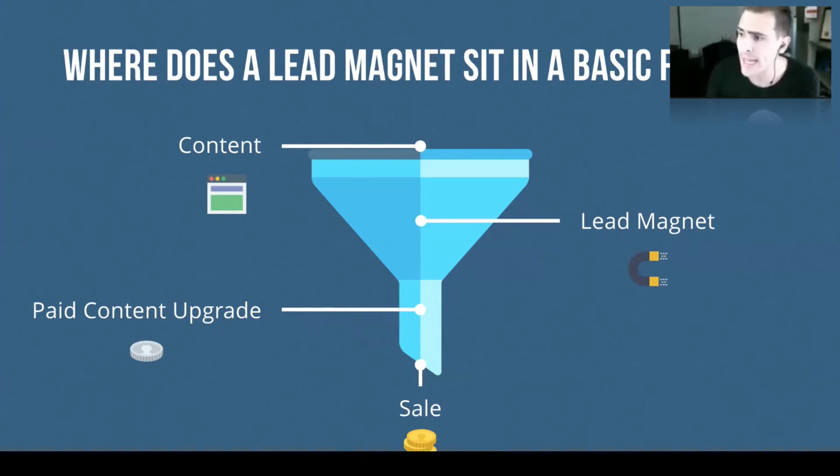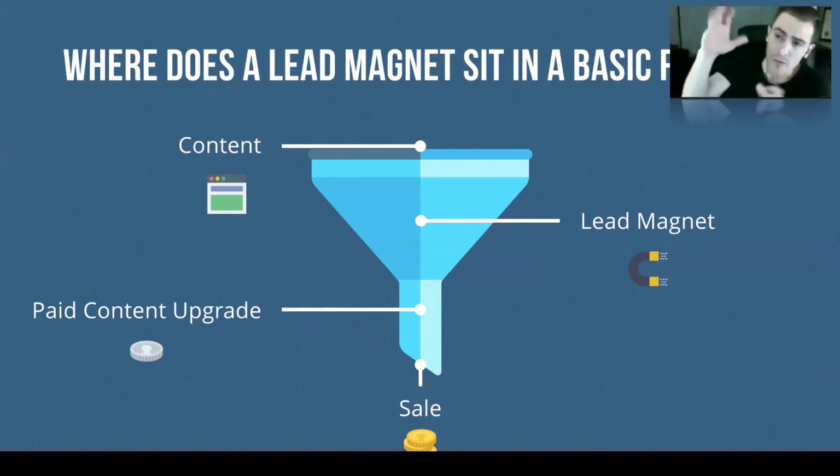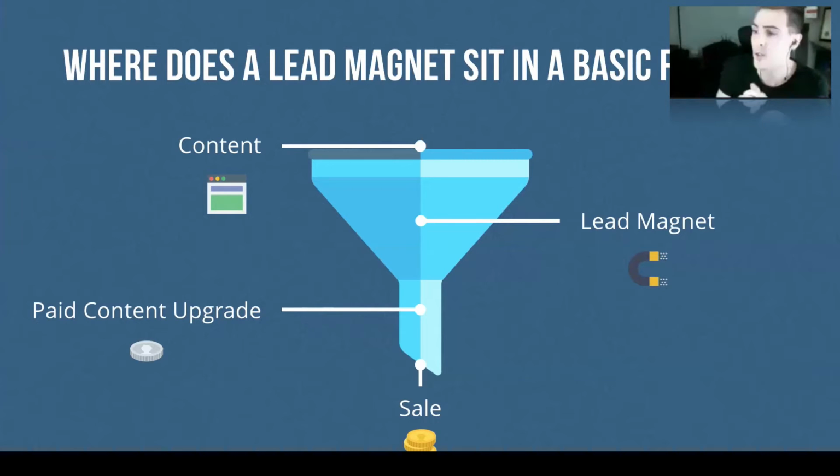So basically, a very basic way in which this funnel would work would be at the very top of your funnel, you've got content that's driving your audience into your funnel, whether it be a blog post or a listicle, top X reasons why someone should do this. And then on your content, you'd have your lead magnet or an opportunity for your audience to opt into your lead magnet. And by doing that, they're opting in, so you're capturing their contact information and their email address.